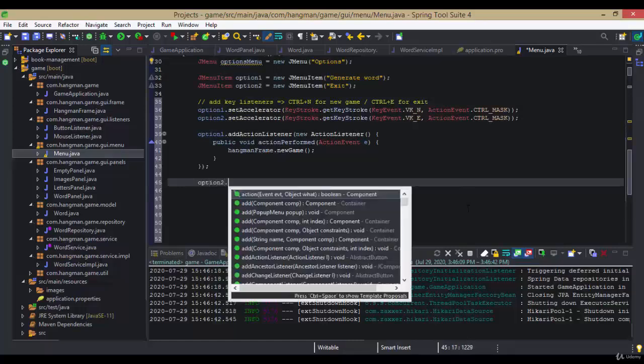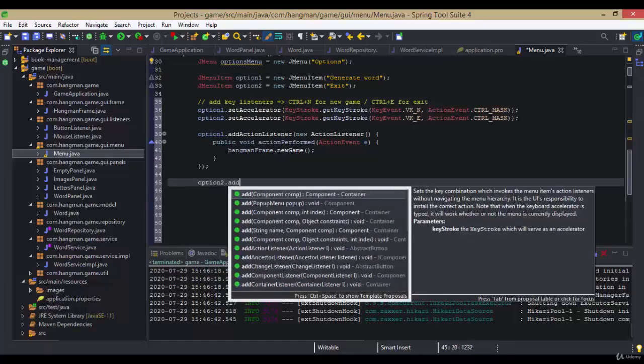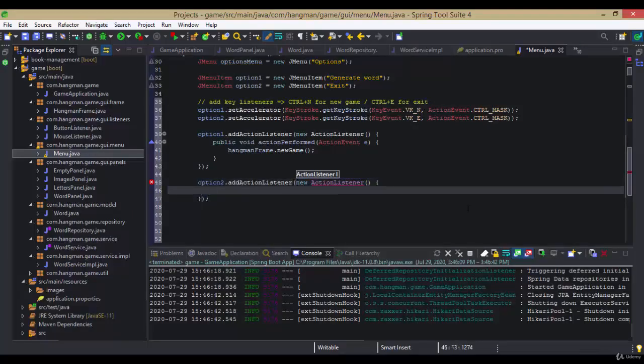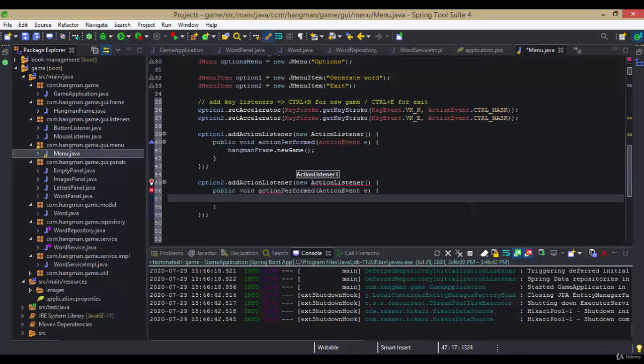And for option 2, we'll add an action listener, same method signature, actionPerformed, ActionEvent e as parameter, and this time we'll exit the application.